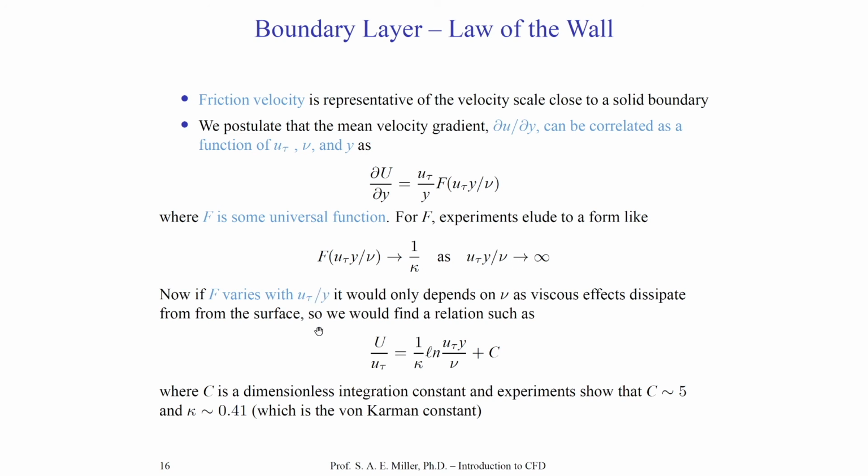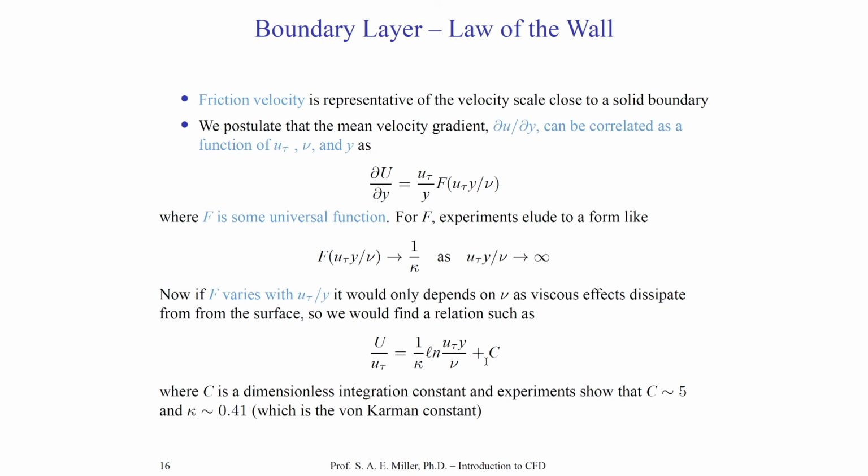There's really only one functional form. Well, actually, there's a few others, but one is really the one that's universally accepted, and most evidence points towards it being true, because of course there's multiple choices for what f might really be. It will turn out to be as the mean velocity at some position y, at some position x on the plate, divided by the friction velocity, will go as, see, we take u tau and divide both sides by it, as 1 over kappa times the natural log of the friction velocity times the distance from the wall divided by the viscosity plus a constant.